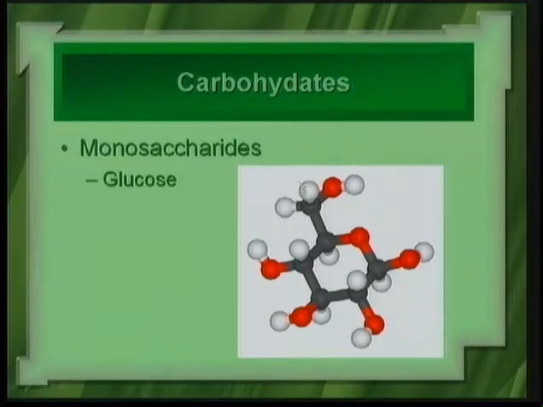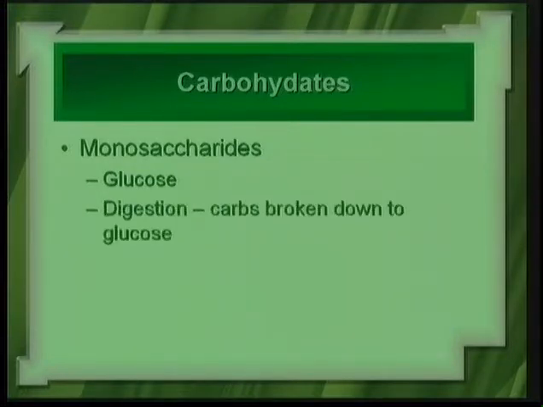Each of these little circles stands for an atom, with the black ones being carbon atoms. I believe on here you'll have red, which would be oxygen, and then the white, usually by convention, stands for hydrogens. So we have those different kinds of atoms making up the glucose molecule. It does have C6H12O6, right? 6 carbons, 12 hydrogens, 6 oxygens. Glucose, so it's a small monomer. It's actually a monosaccharide.